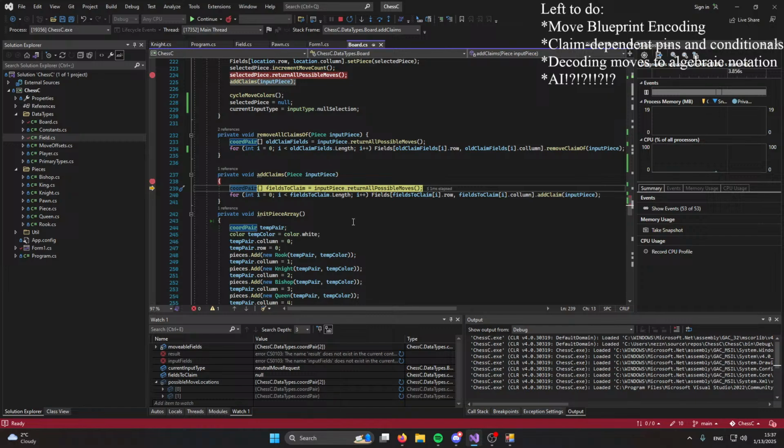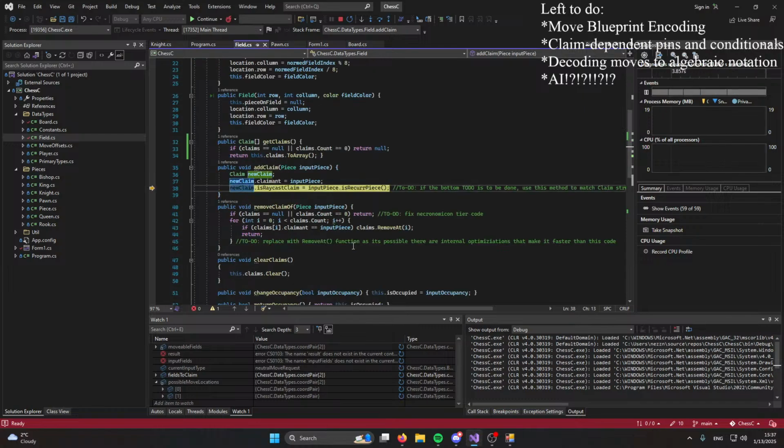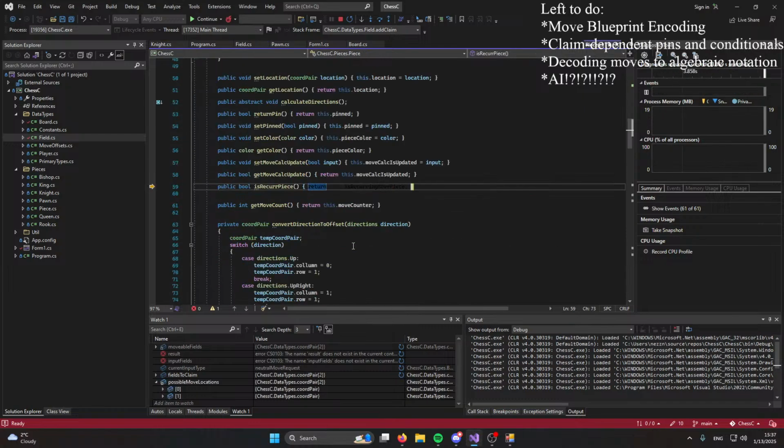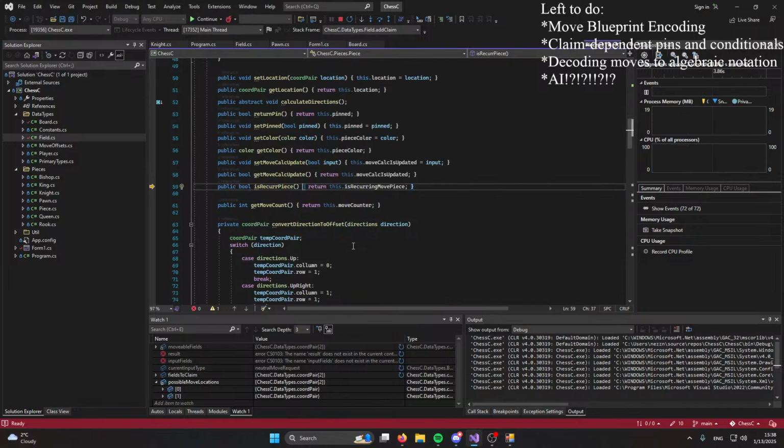And then all possible moves, or sorry, fields to claim is now null? Oh no, okay, here, okay. So what happens now? Fields to claim.length, add claim. Okay. Right.